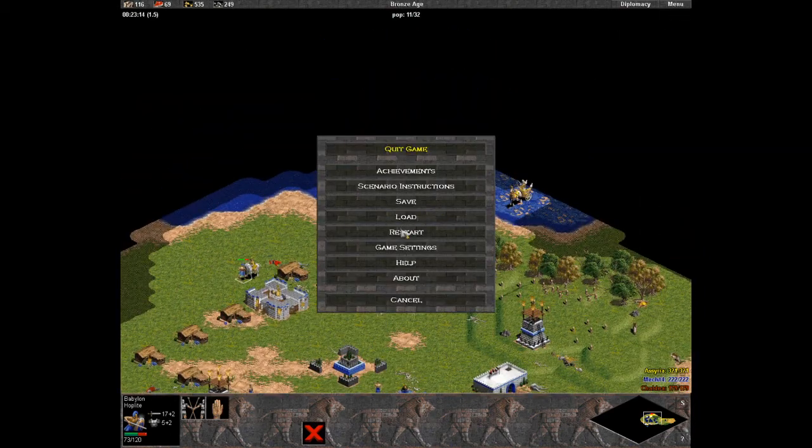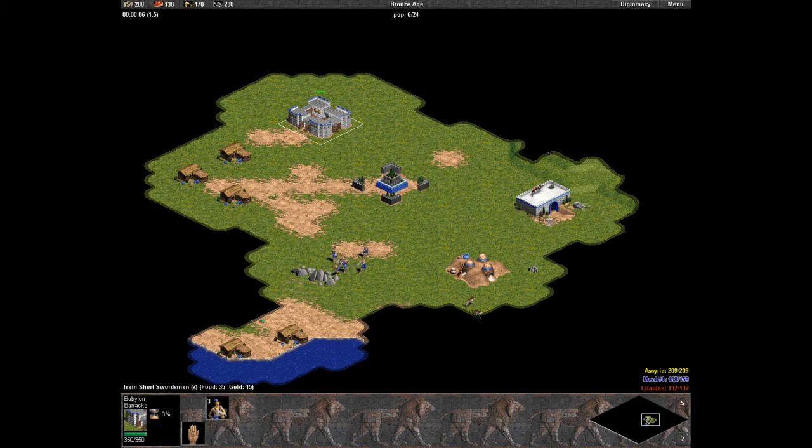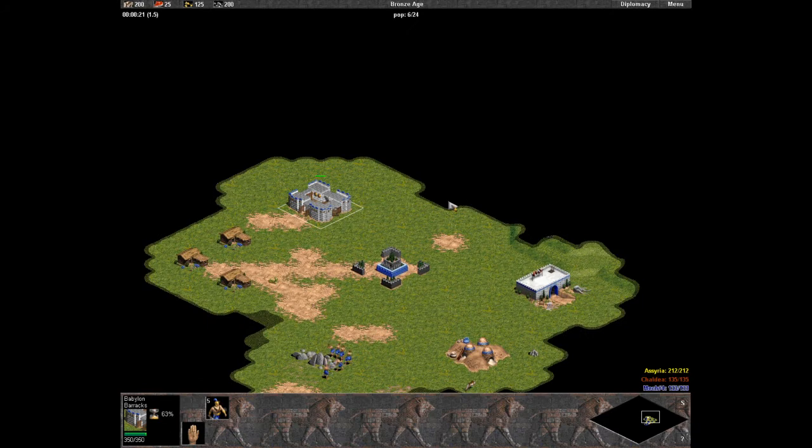Okay. I'm gonna restart this. Get that. Get those. We're going to get all this stone, build the towers, get these short swordsmen, then attack them. Maybe build priests later when there's at least more sufficient defenses.